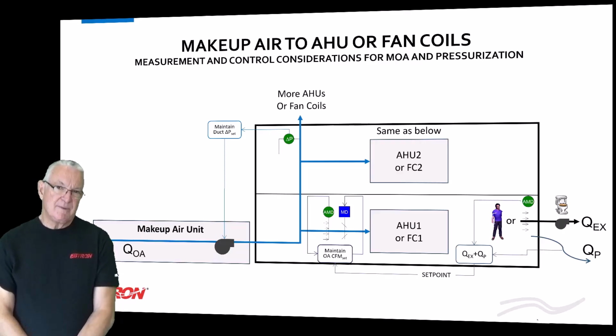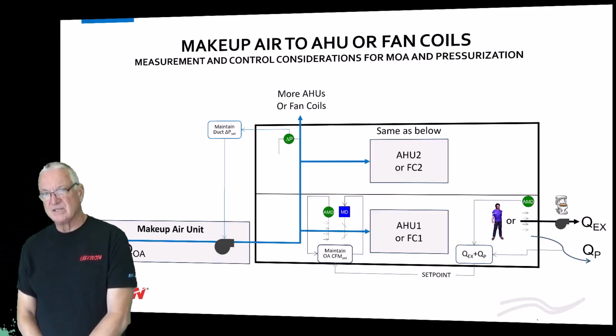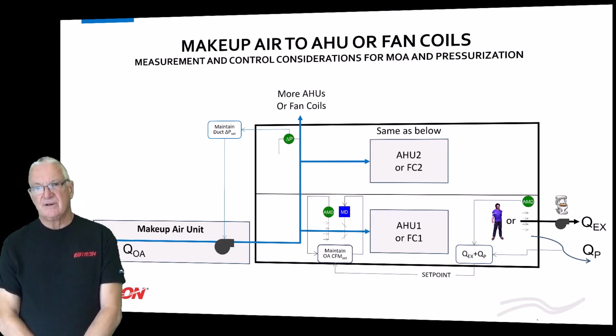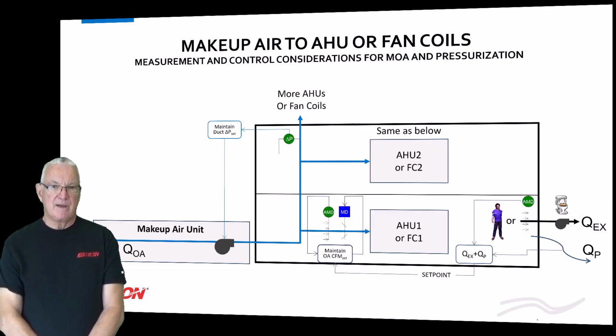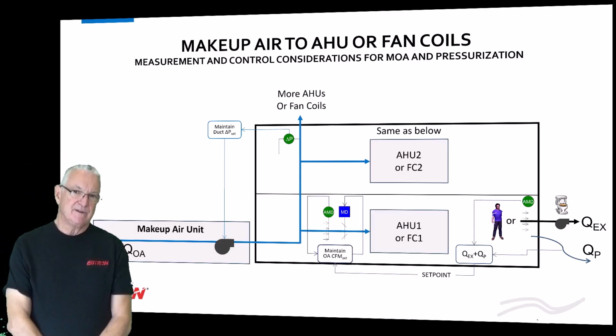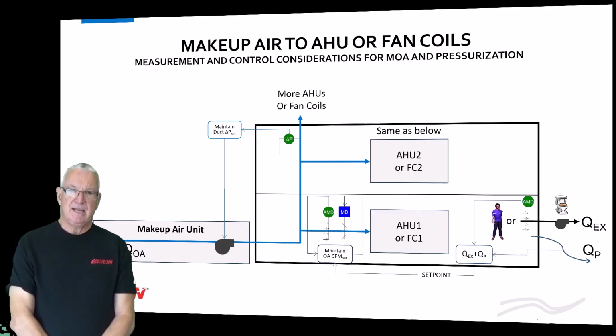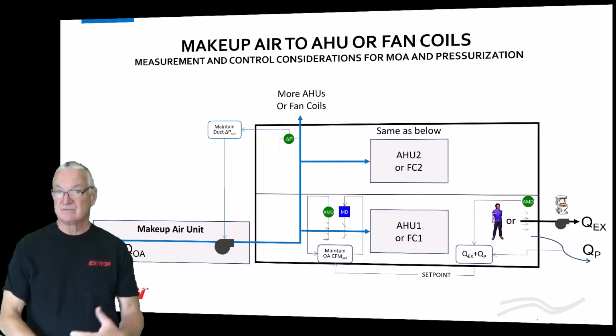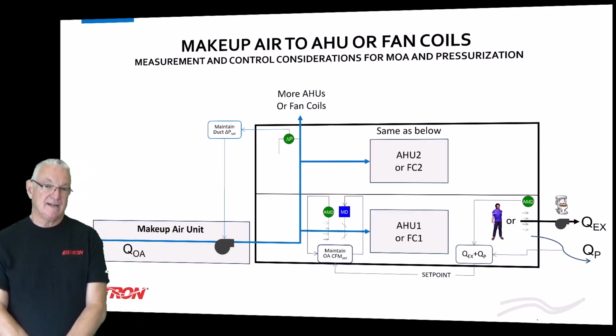This is something that we see. Maybe it's a little more specialized. Maybe this is a system where we have a water side economizer or something like that, and we have a makeup air unit serving minimum outdoor air to multiple air handlers or fan coils. I try to get everything out of one slide. The slide looks pretty much the same. This could be a VRF system with multiple fan coils, or this could be larger, individual floor air handlers.